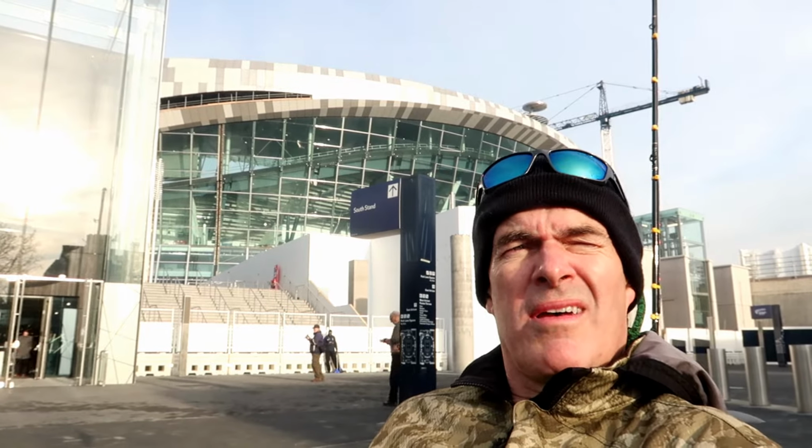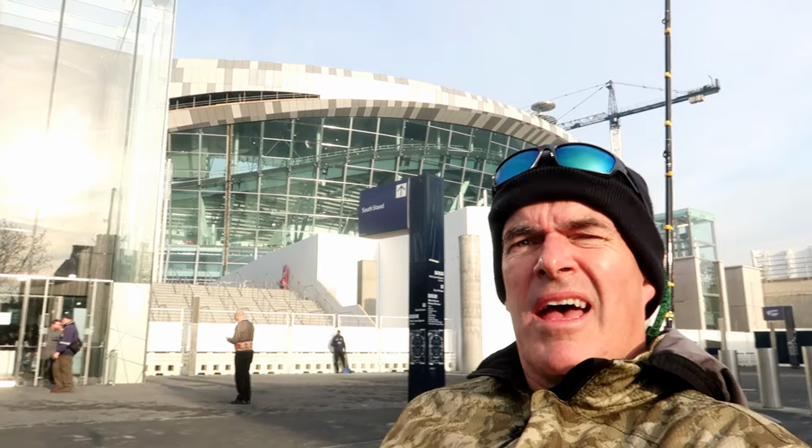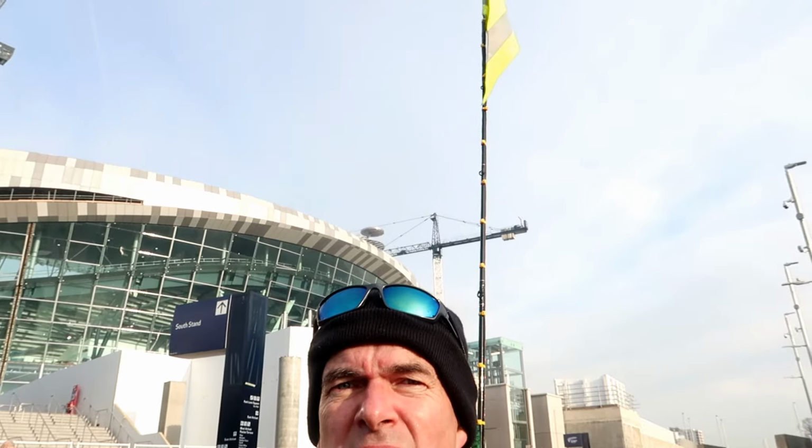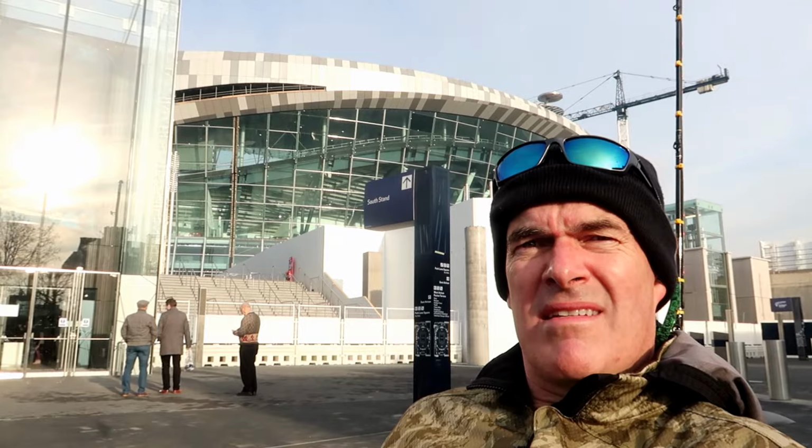The first thing that I can show you is this brand new stadium behind me. It belongs to Tottenham Hotspur Football Club, as we call it in the UK, or soccer to you guys in America. Brand new stadium. You can see this crane still up there. They haven't played a match in it yet. There's no pitch inside there yet either. It's a fantastic building though. Absolutely enormous. I'm quite some distance from it at the moment, but I wouldn't be able to fit it all in otherwise. Let's go and have another look around London, shall we?